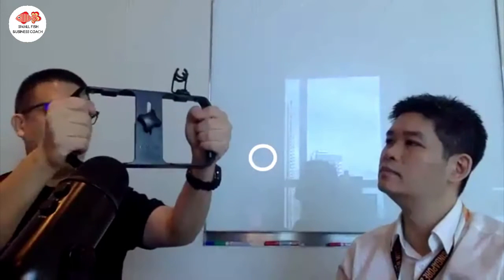This is my new favorite thing, it's called a rig. As you can see, you can hold it like this. What I like about the rig is that I can mount things on this. I mount this, I can put my microphone here later on. Then there's also another light, a mobile LED light you can mount on, so you can move around with this. And this one you can screw on. They even have screws here for you to screw onto your tripod.